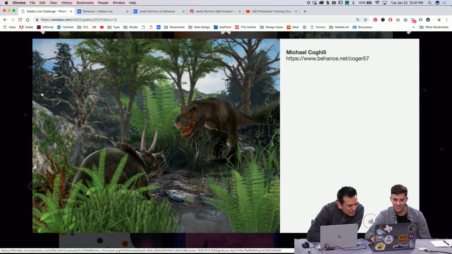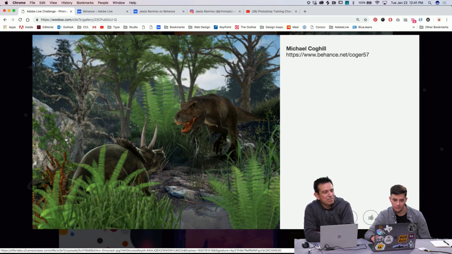Wow, I'm guessing these are either photos or 3D models. I can't tell. But what I like about it, when I do composites, I like to add depth to them. So I like how we have those plants that are kind of blurry in front of us, and then there's the main subjects, and then there's more depth behind them. So it's really cool. I like that a lot.